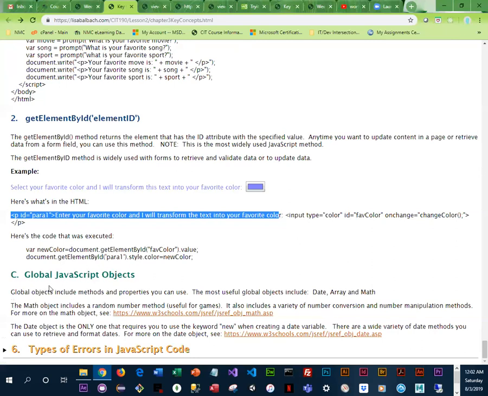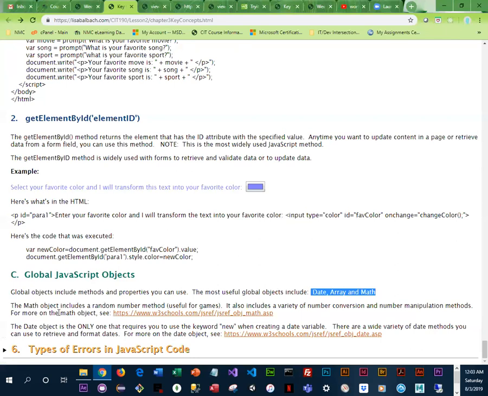So JavaScript also includes global objects. Global objects have methods and properties you can use. Probably the most useful ones are array. We will use that a lot. We will also use math, and we will use date. Okay, those are the three most useful, and we will be using all of them.